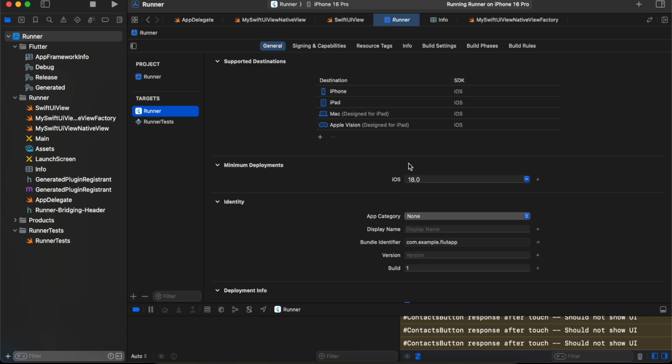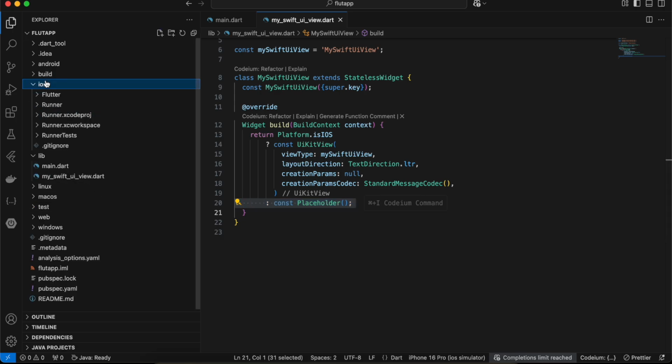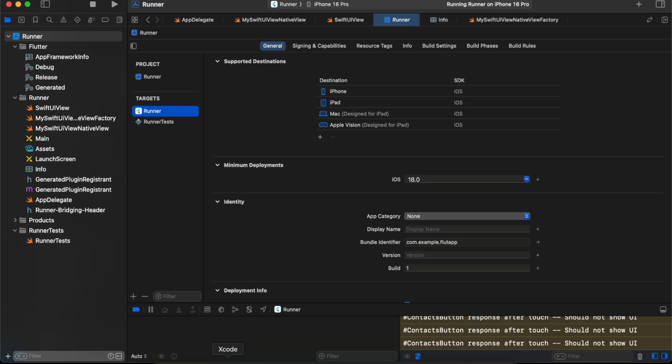Okay, once that is done, you can come back to VS Code. If you want, you can create all these files which I will be showing you right now from Xcode as well. Up to you. I think it would be better if you create them from Xcode, so I'll show it from Xcode itself, but feel free to do it via VS Code as well.